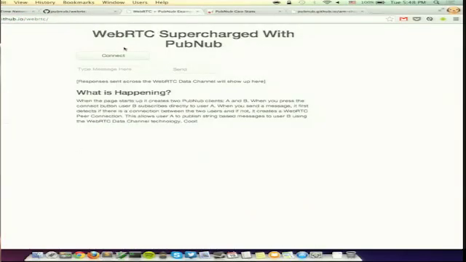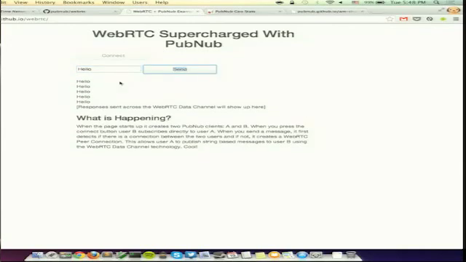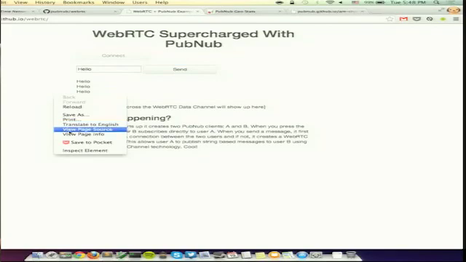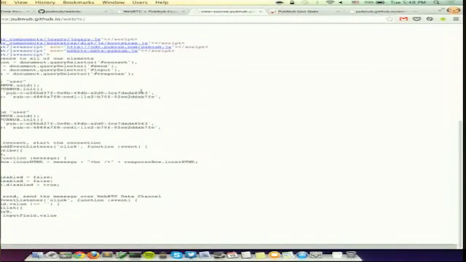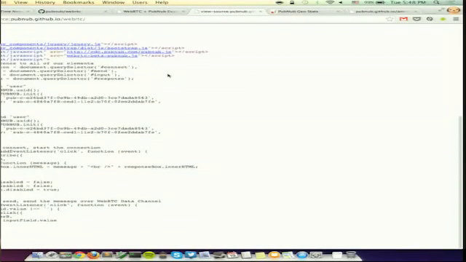So you can see how this works here. This is actually working with a data channel currently. So if I type in a message into the box and hit send, that's actually being transmitted over a data channel. Not too crazy impressive, but here's the cool part. If we look at the source, you can see it's about 44 lines of code, and that's it. There's no servers.